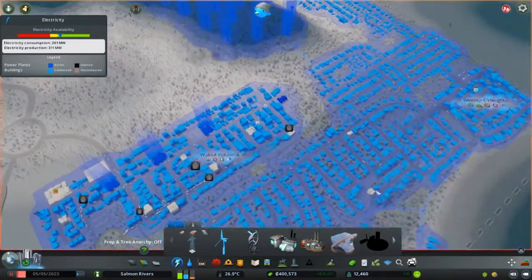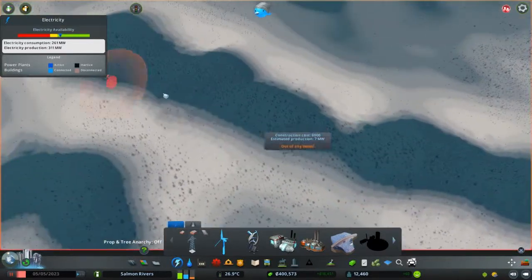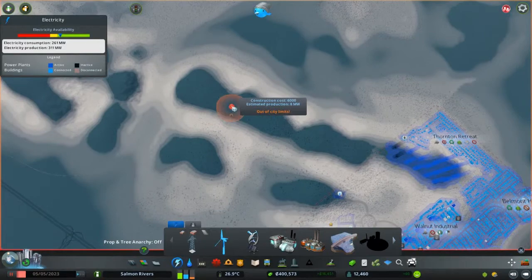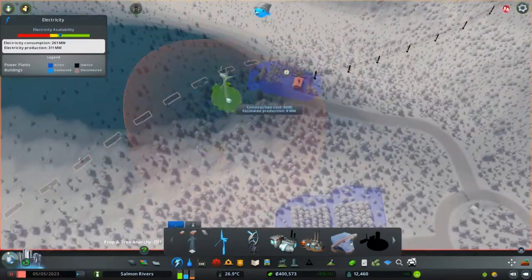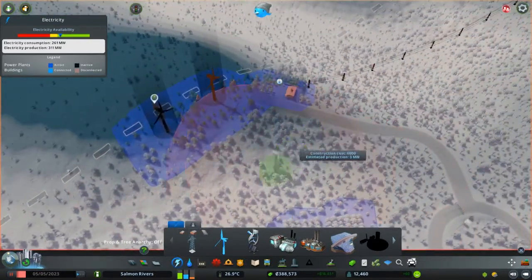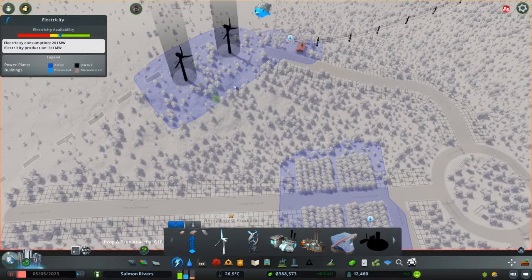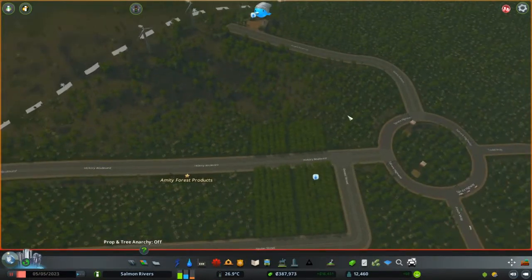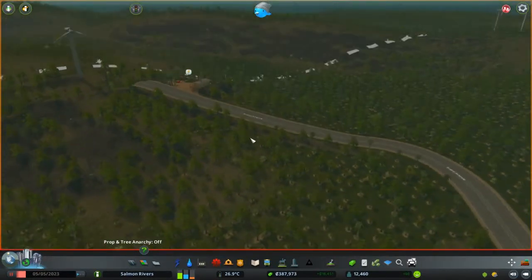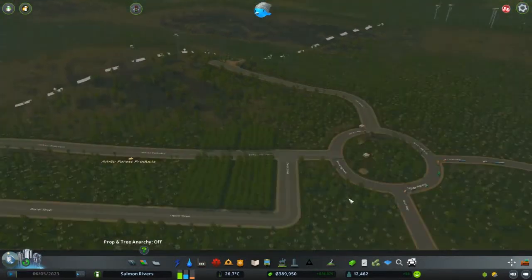Our wind farm's pretty full now. We're definitely not going to fit any more there, unless that's a really big, long area. You don't just want one giant wind farm there, do we really? I'm also going to put one there, actually. Make it two, because then that at least connects that to the power grid, and then we can go from here to there. Done.